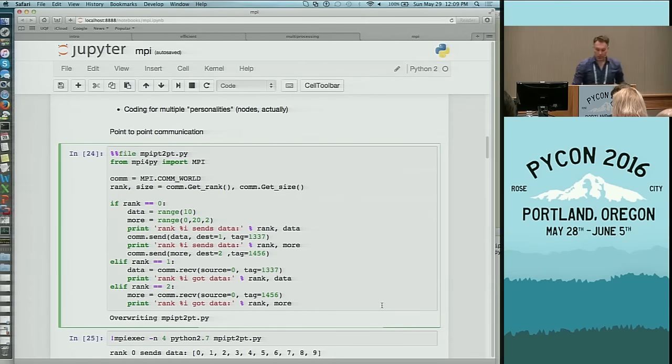It's multiple nodes. What you have is MPI for Py, import MPI, COMM_WORLD to get where you are. What rank we're on is the number of the node we're on, and rank 0 is the head node. So this same code is going to get passed out to all the different nodes. What we're saying is if you're on the head node, do this, and then send data to node 1 with the unique identifier, and then send more data to node 2 with this unique identifier. And then if you're on node 1, receive from node 0 with this particular identifier our data. And if you're on node 2, receive from node 0 with the same particular identifier and get a result.